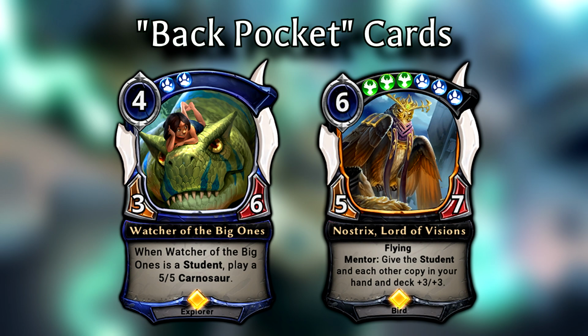This is a 4 power 3/6 unit requiring 2 primal influence to play. When Watcher of the Big Ones is a student, play a 5/5 Carnosaur. There's pretty much no debate that this is a good card, and this used to cost 5, though granted, it also used to have 4 strength back then as well. The problem is that it's a good card in a group of cards that have what seems to be the weakest mechanic in Omens of the Past, Mentor.